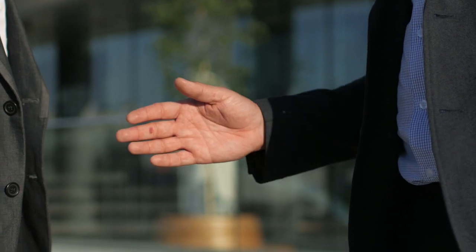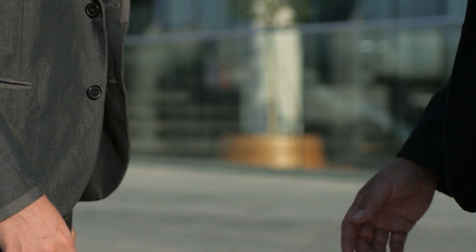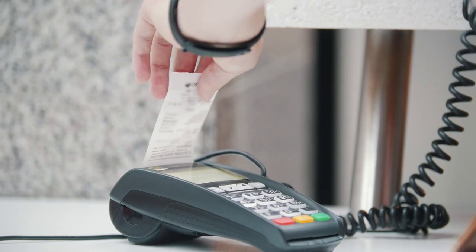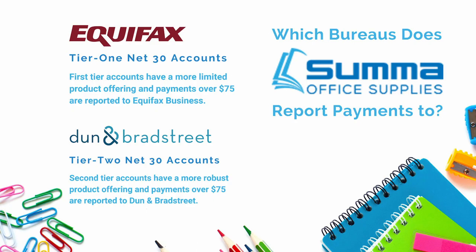After taxes and shipping, the gloves and table tennis thing came up to $72.06. Uline told me my account was so new they haven't determined how much credit they want to give me. They told me they will determine my limit by the amount of money I spend on the first five orders, so if you're placing small orders, you may get a small line of credit. Uline also reports to Dun & Bradstreet.